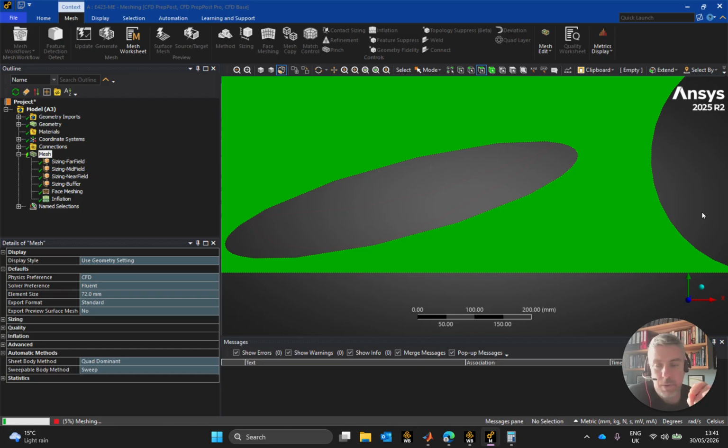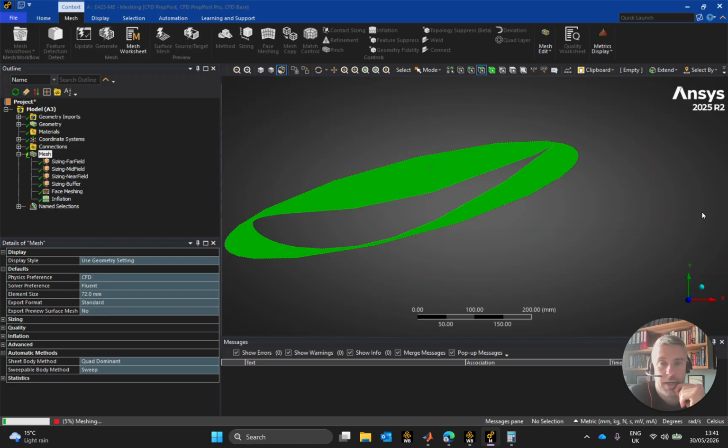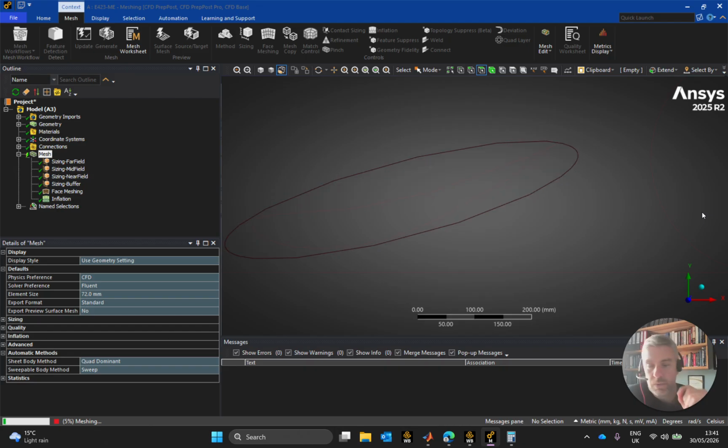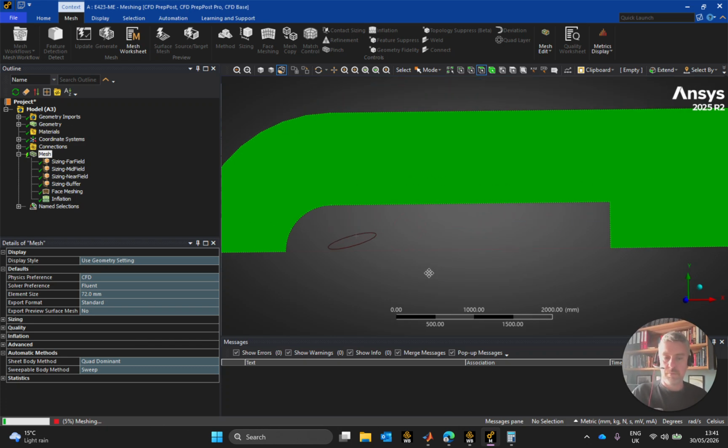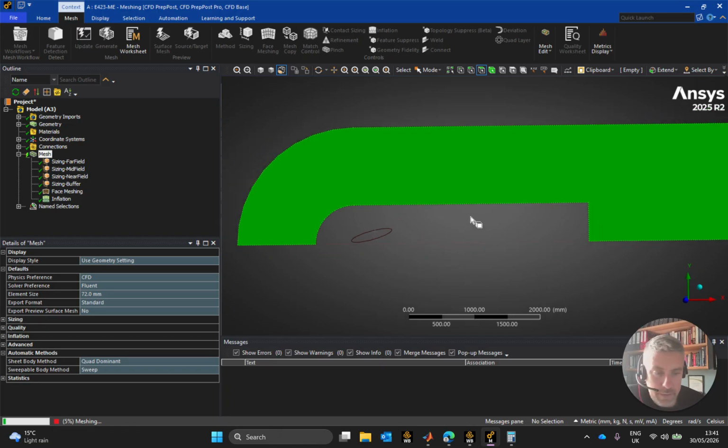These are massively small cell elements now, so it could take a little bit of time to mesh. But as I said, you can't get nothing for nothing. If you want to have this provision that we can move and adjust to these levels, we're going to have to pay the tax that is time and computational effort to get it done. So it is ticking away there for itself. But what I'll do is pause the video here and let it do its thing.